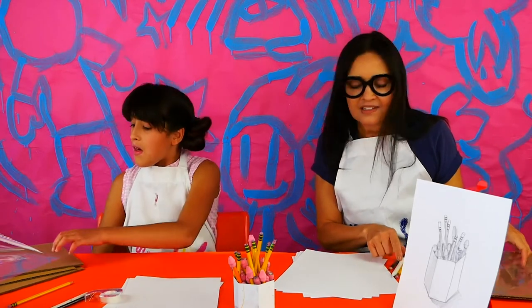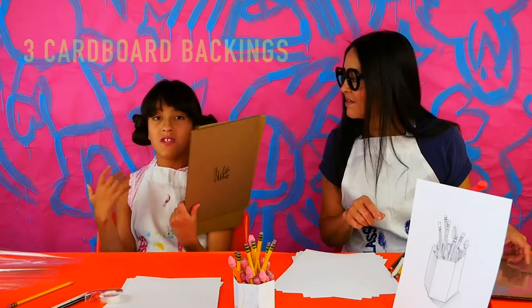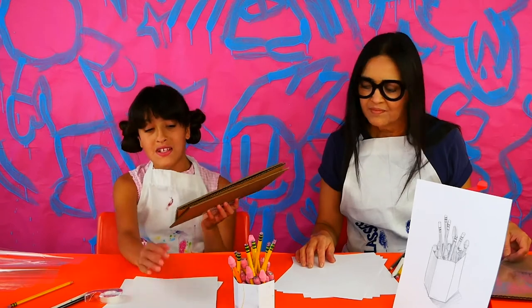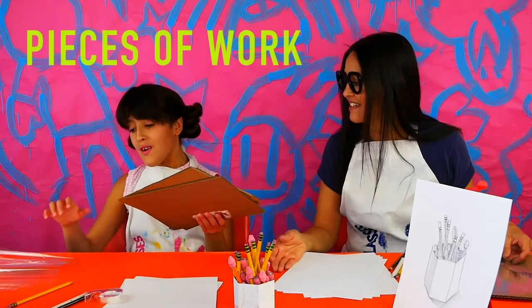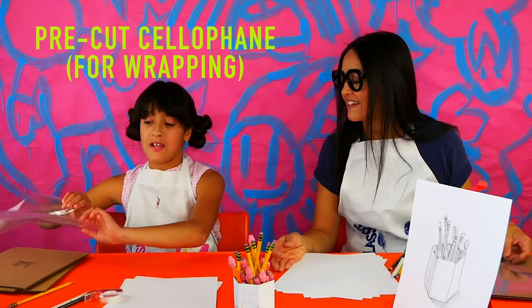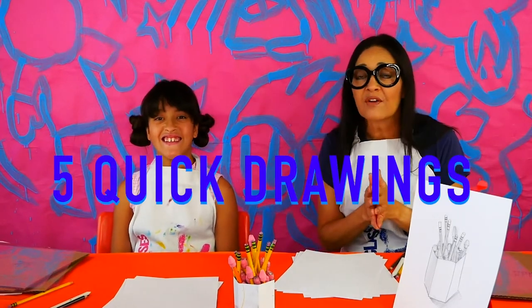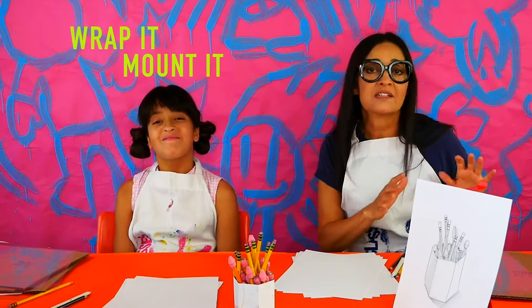And what else do they get? Well, you also get 3 stamped backings to display your art, to mount it on and make it really nice. Yeah. And you only get 3, but you get 5 of these, so you get to pick your top three favorite pieces of art that you made. And then you also get 3 pieces of pre-cut cellophane to wrap it in. And what do they need to wrap it with? Did you already show them that? And I missed that. Oh, and you need tape. You need the tape to wrap it. So all of this together, we're going to do 5 quick drawings, and out of those drawings, you're going to pick your favorite 3 to wrap and mount to save for the art show.